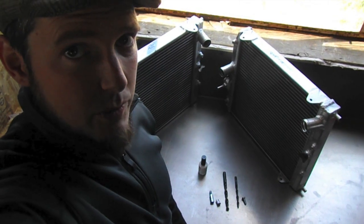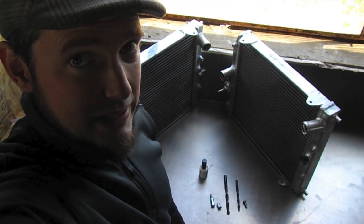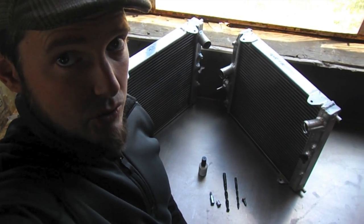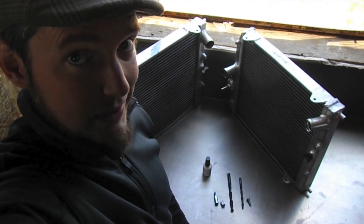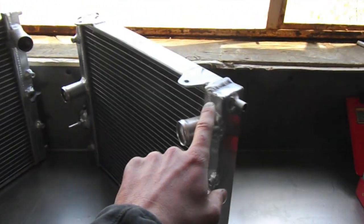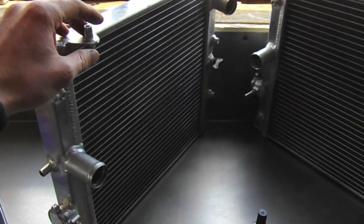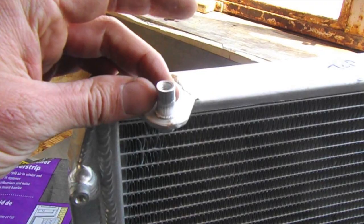We now come to one of the most important parts of the swap, the cooling system. I'm just going to zoom in and show you all of the components that provide cooling for the engine. So we have two radiators, one for the left side, one for the right side. And they mount to the frame rails using these nutserts.